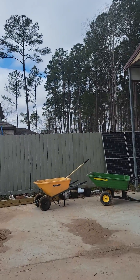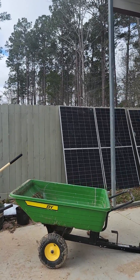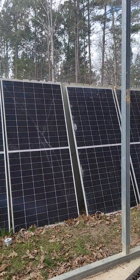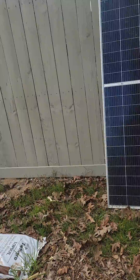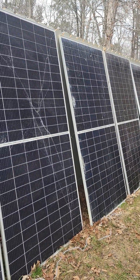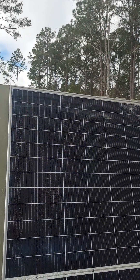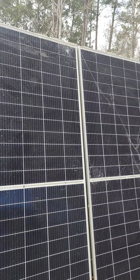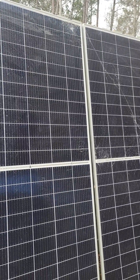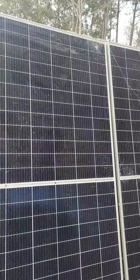I have purchased 30 shipping-damaged and installation-damaged solar panels. These are all bifacial — you can see some of them got cracks, some got little spider marks up in the corner and stuff. I have tested every one that I've bought so far and they all seem to be performing at 90 to 100 percent of what they're rated at.